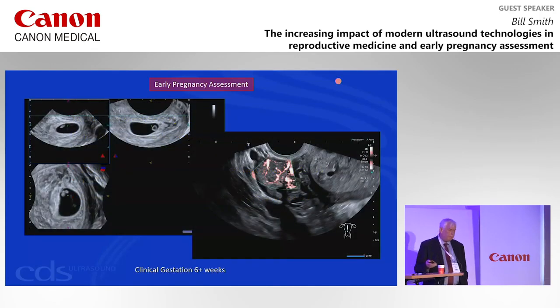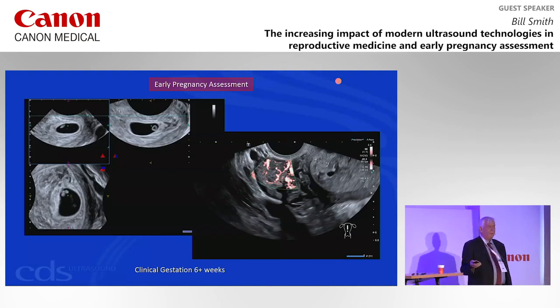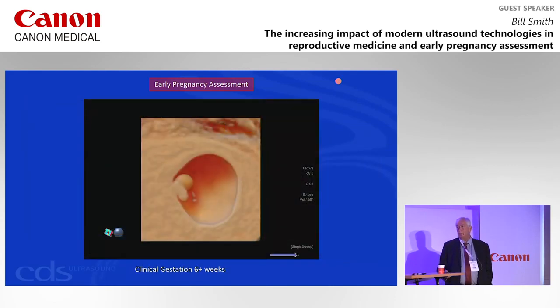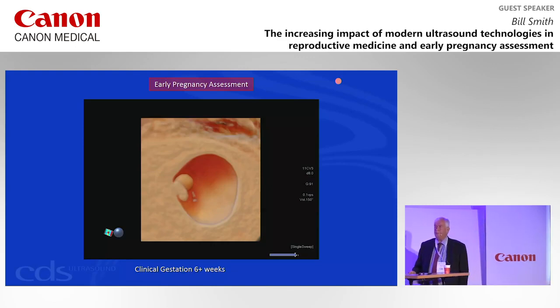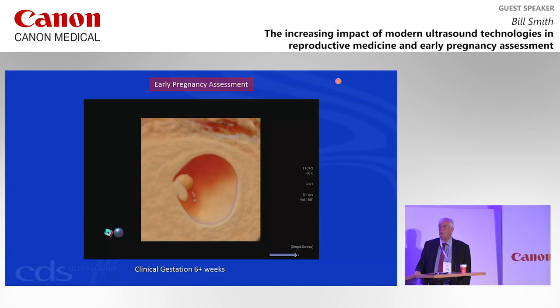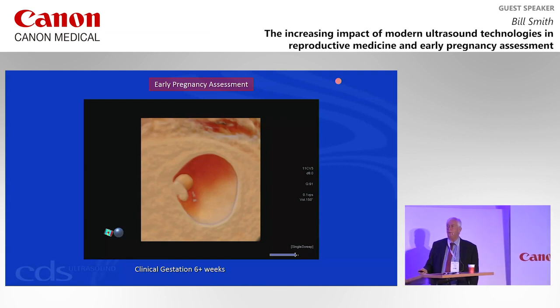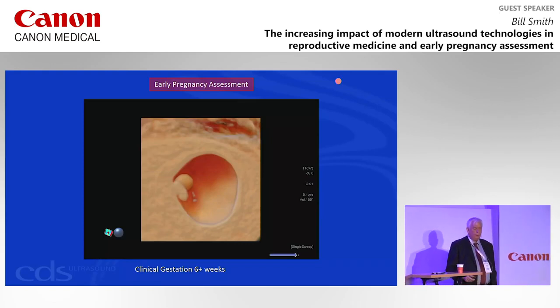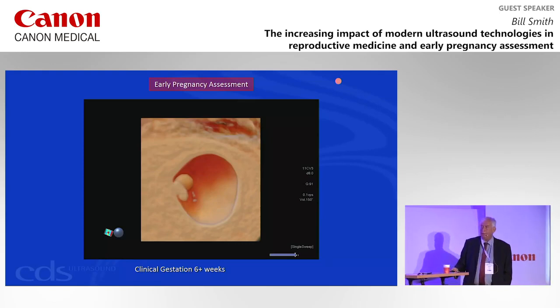Another thing, 3D gives us a very, very good visual appearance, as I was saying, a visual impression. So here's a pregnancy just over 6 weeks. It's very important, an active corpus luteum. And within a few seconds, we create this rendered image. And the relevance here is that we can see a nice sac, a nice trophoblastic ring there. We can see the changes there where the developing placental tissue will appear.